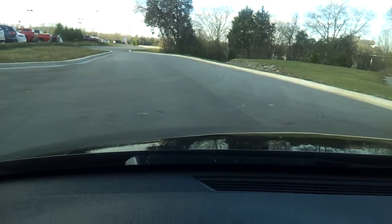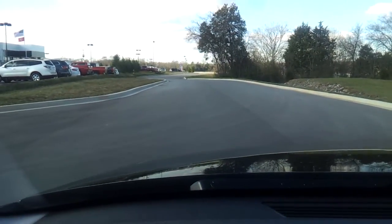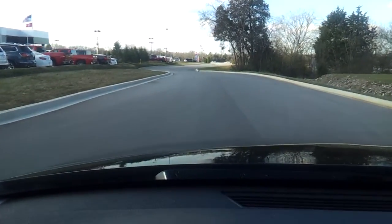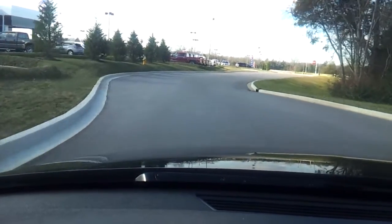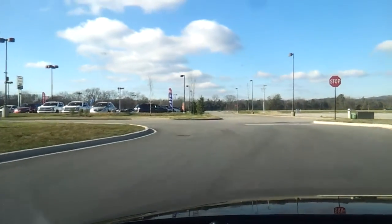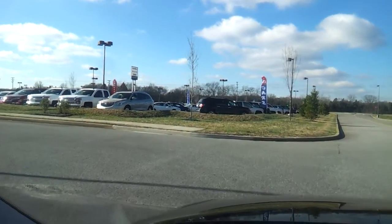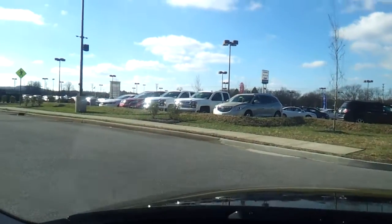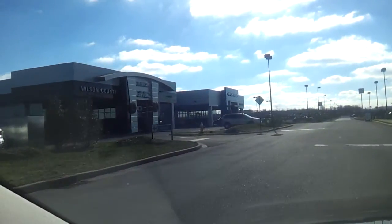Authorized Chevrolet Buick GMC dealer serving since 1927. Conveniently located off Interstate I-40, exit 236, in Lebanon, Tennessee at our all-new facility. Easy to get to from Nashville airport BNA — pickup available, shipping options, and we do consider trades. We have financing available with approved credit. You can find all this information online at wilsoncountymotors.com. Have a great day. Happy holidays.